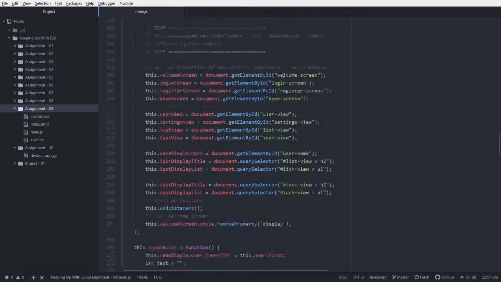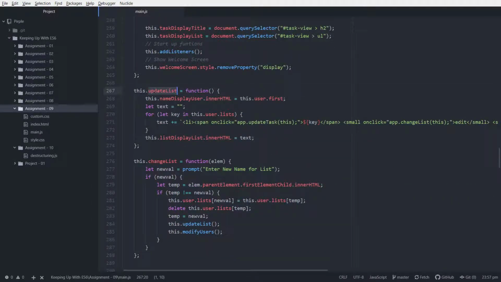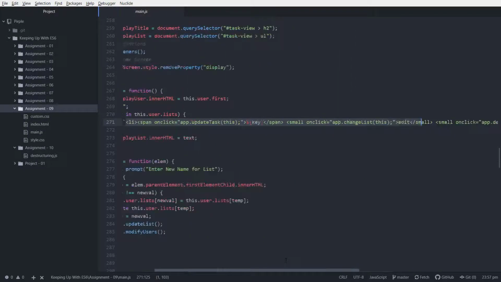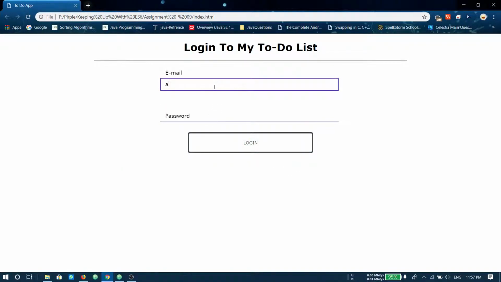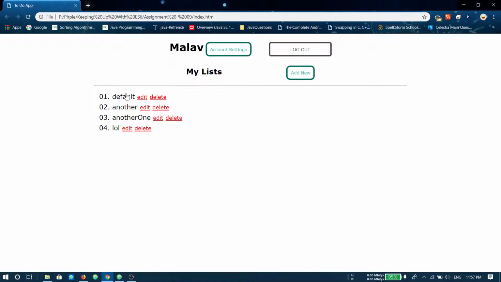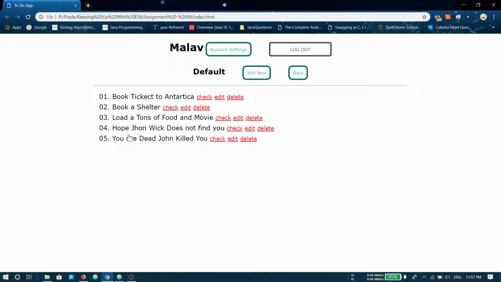Further, I have changed the update list button, which I have used string literal to generate the list elements which were used. Say I'll log in as admin, and here we go, and this default has this list.